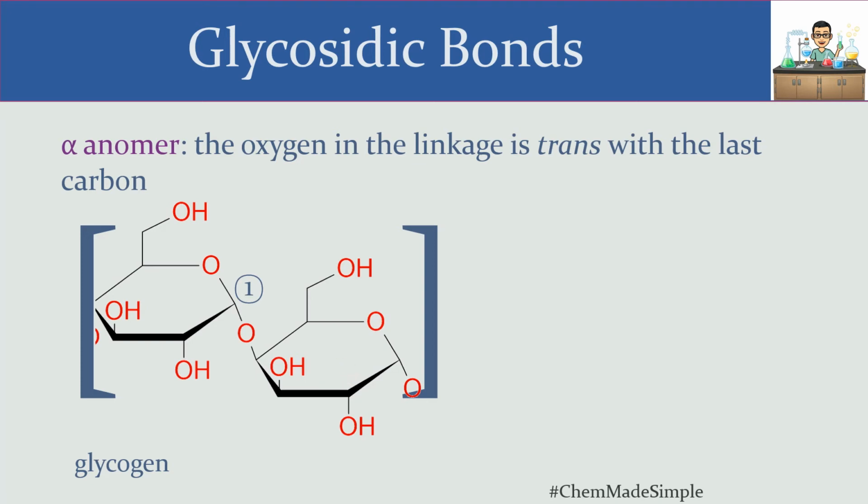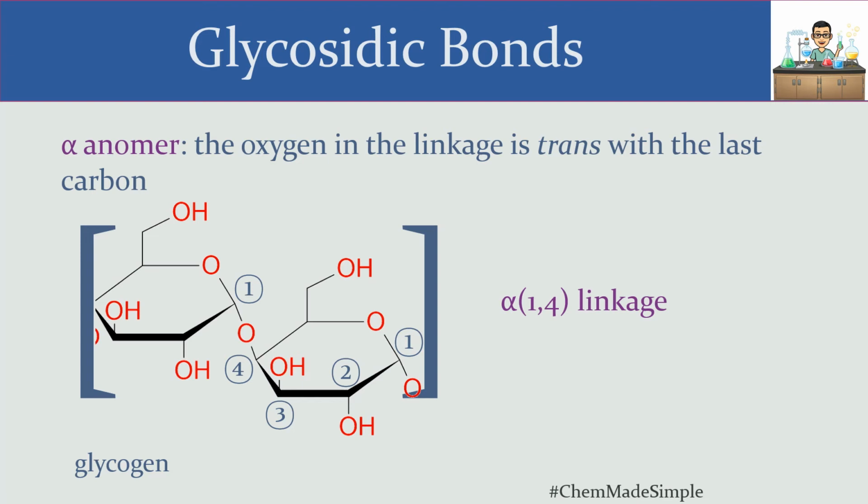Now let's take a look at the sugar molecule that's on the right. This carbon is bonded to not just one carbon up top here, but it's also bonded to another carbon down here as well. So that means it cannot be carbon number 1. What I need to do is take a look at where the most oxidized carbon is, and that happens to be right there, and it's only bonded to one other carbon, so that's carbon number 1. If I continue down the chain, that's carbon 2, continue down the chain, that's carbon 3, and then finally I get to the carbon that's in the actual linkage, and that is carbon number 4. So that means that this particular linkage is known as an alpha 1,4 linkage.